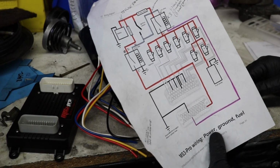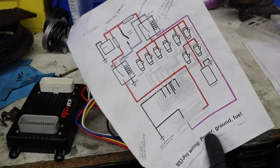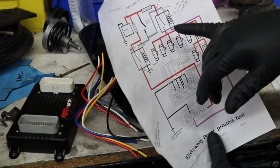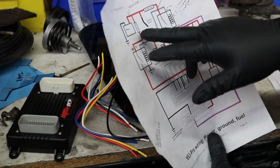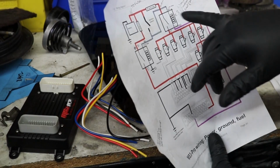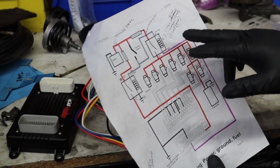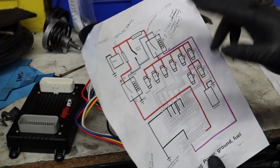I'm gonna have a fuse that goes to the ignition switch, even though there isn't one there. I'll have a 20 amp fuse that goes to the fuel relay, and a 2 amp fuse that goes to the ECU relay. So if that thing heats up even a little bit, it's blowing. But I'm gonna add 3 more relays. One for the fuel pump, obviously as it's marked here, one for the injectors, and then one for the coils.